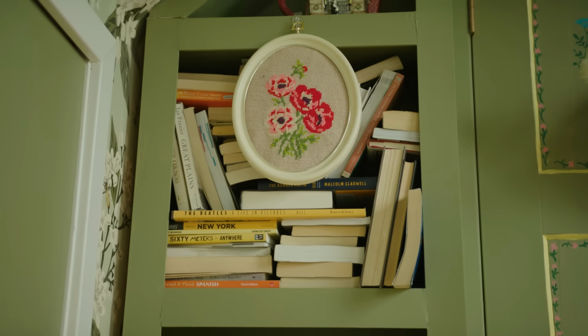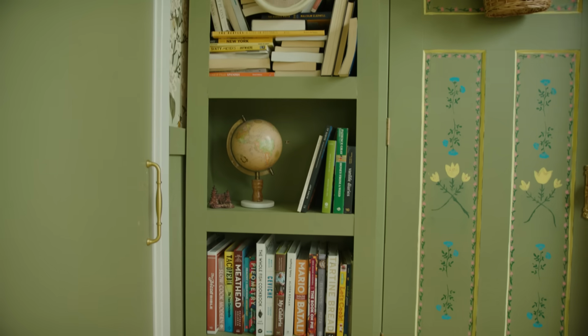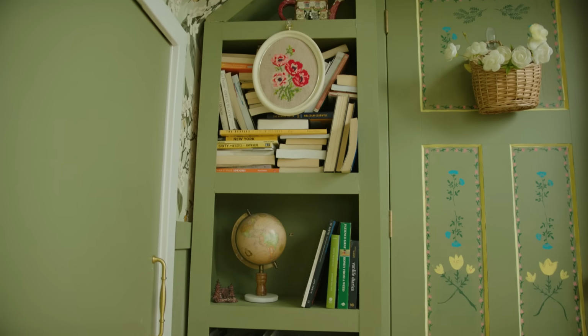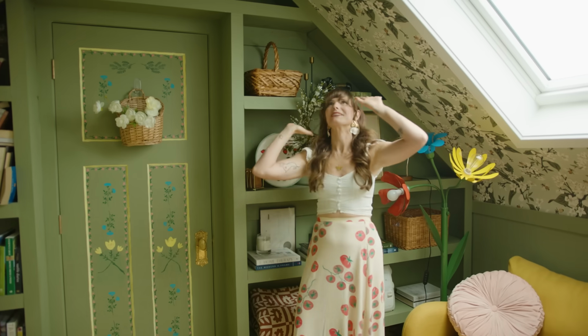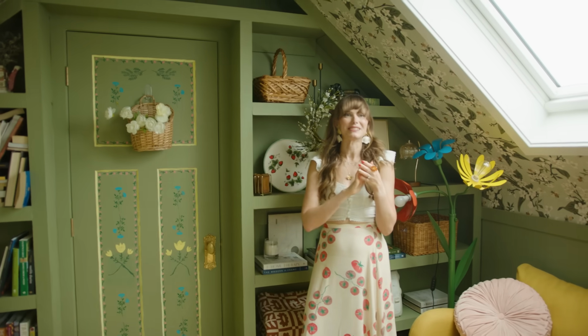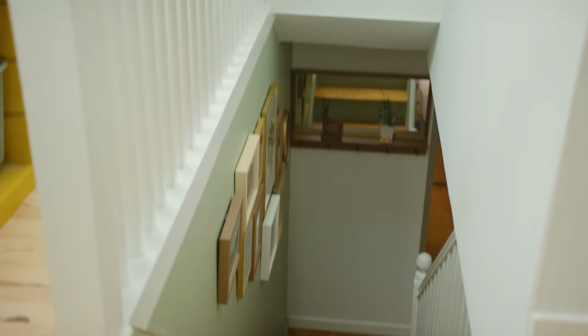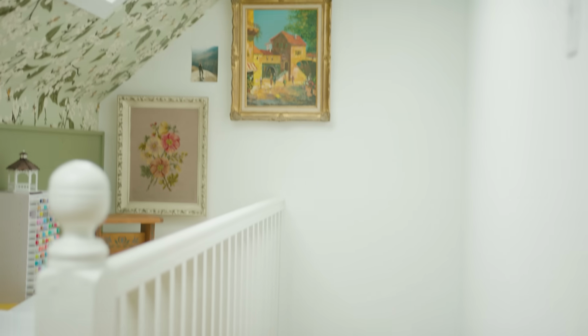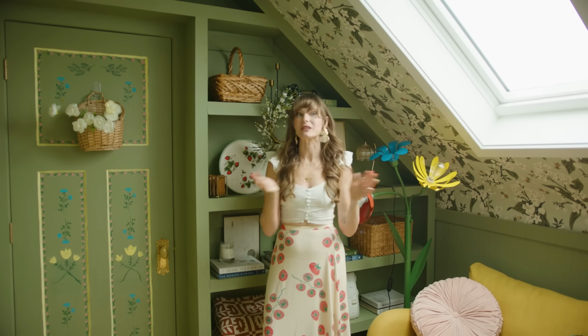And then I felt like this door needed something, so I like to paint it every season and add little details on it. And then I felt like it still needed more, so I took on the crazy challenge of wallpapering it, and I wanted to do the ceiling also. So after I wallpapered all of this side all the way to the other side, I realized that I had to get to this space above the steps that is like 15 feet up, and I had to rent a ladder, and it was scary and just this whole crazy adventure, but I think it was worth it, and this space really does feel completely transformed from what it used to be.